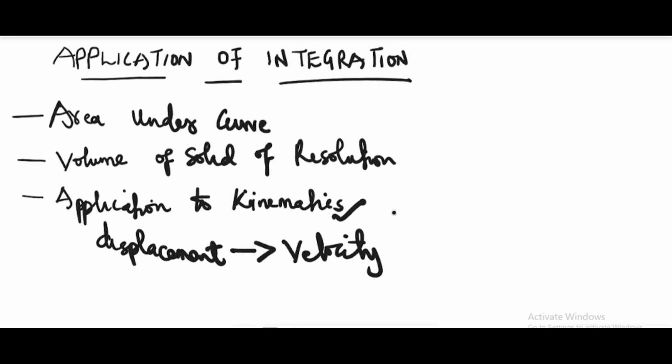Now, what happens if I want to take you back? What I mean is, in a question, you are given acceleration, that the acceleration is something meter per second squared, and then the question says find velocity. In this case, you are not moving forward, you are moving backward. Integration helps you do that, because what gave you this acceleration in the first place? That was velocity, right? Now, if velocity gave you acceleration, and now I have acceleration, I want you to go back to velocity.